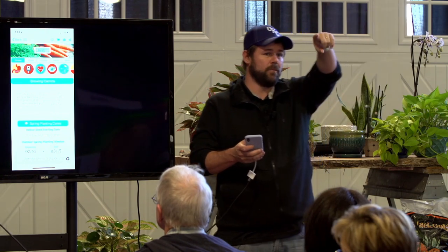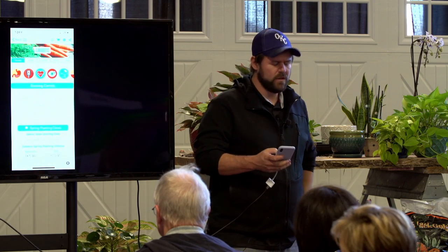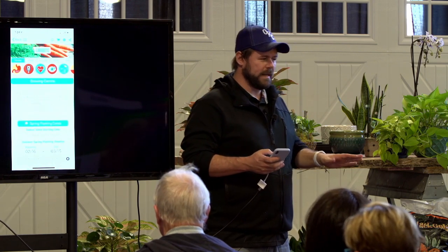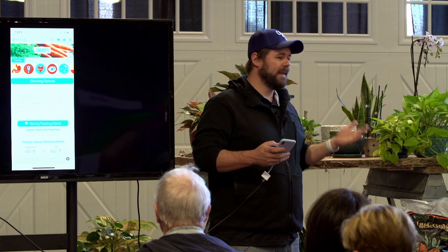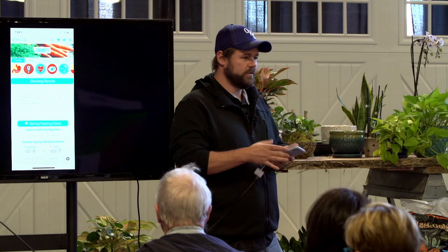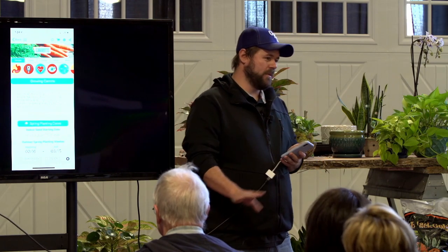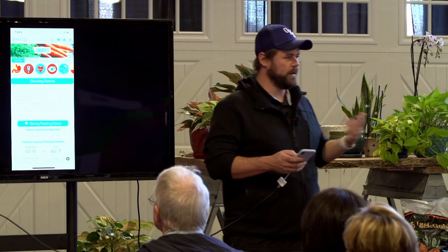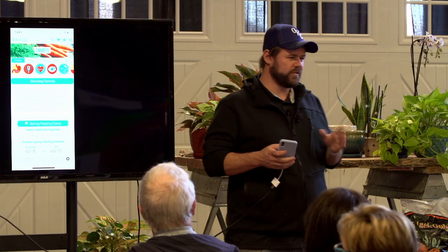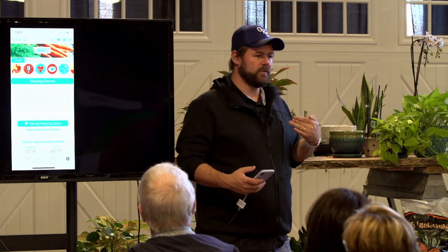By the way, we have free radish and lettuce seeds at our booth — meet me over there after this and you're welcome to get whatever you like. Carrots are easy to grow but take a little bit of work in the beginning because it can take like 21 days for the seed to sprout when it's cold, and the seed has to stay pretty moist the entire time. If you plant your seeds, water once, and forget about it, you may not have much luck if it doesn't rain. We start planting around mid-February — around Valentine's Day is when we're first trying to get stuff out, depending on weather.